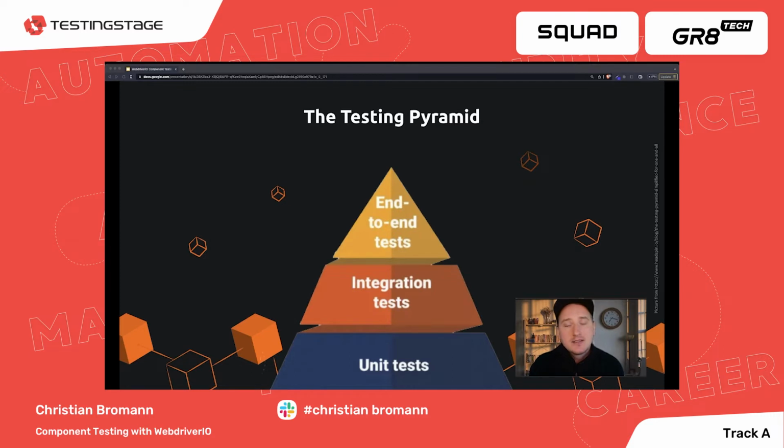But I realized today it's very easy to get this wrong and get overwhelmed with the amount of different tooling that's available out there. I, for instance, feel very comfortable writing a lot of WebdriverIO tests, but this would cause the top part of the pyramid, the end-to-end part, to blow up out of proportion. So as a tester and as a software developer, we should always ensure that we keep a balance between a good chunk of unit tests, a good chunk of integration tests, and just a small set of end-to-end tests to verify that all systems work together.